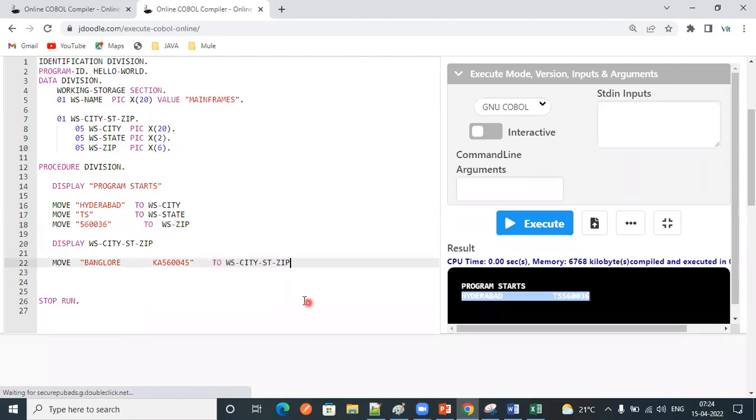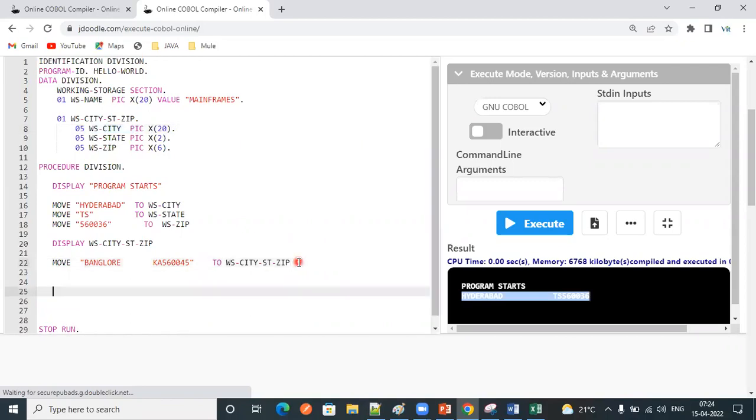Just observe here. I'm moving Bangalore KA 560045 to city state zip. I'm not passing the value to city individually, state individually, or zip individually. So what will happen? Now WS city state zip contains Bangalore KA 560036. First it will check what variables are there. The first variable is city.